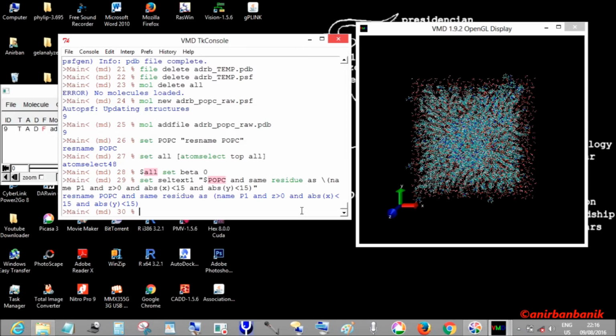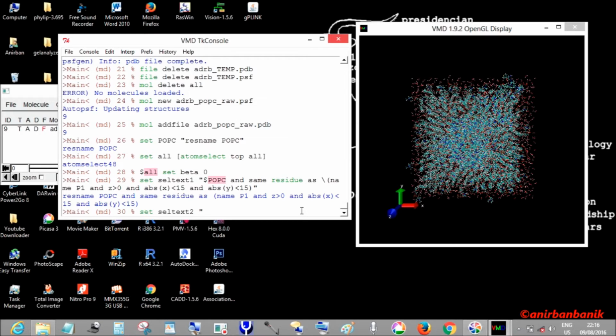Alright, I will select the text 2 just like the previous one. So we'll type set cell text 2 within inverted comma.